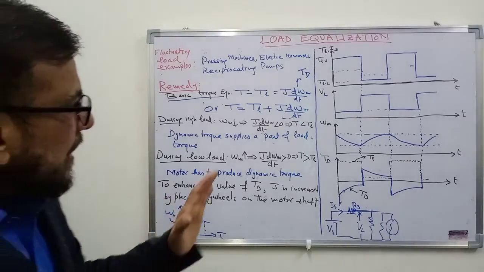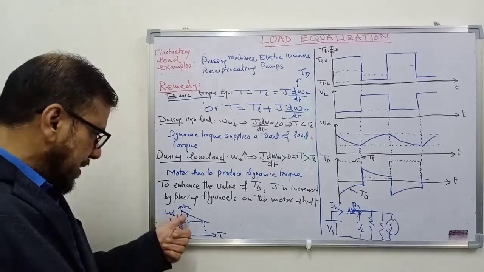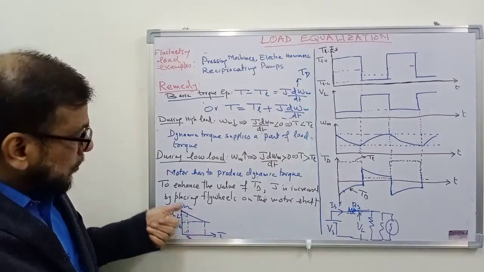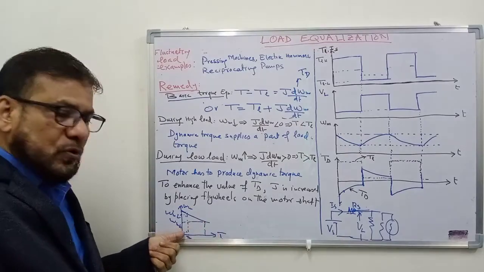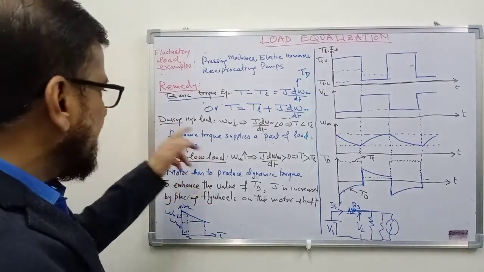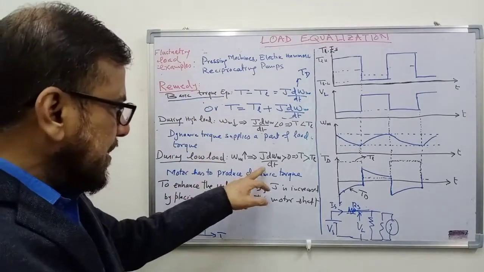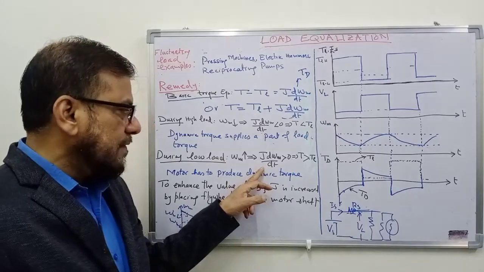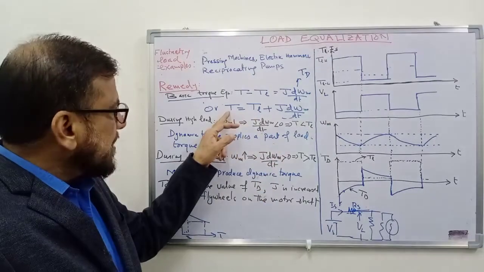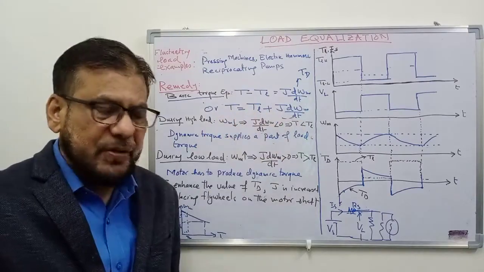So this means that whenever you load the motor, before that the motor was on less load. When you load the motor, speed will decrease to become omega mh. So during the high load period, the speed of the motor will decrease. This means that J d omega m over dt will be less than 0, or you can say that T will be less than TL. T will be TL minus this quantity, the dynamic torque.